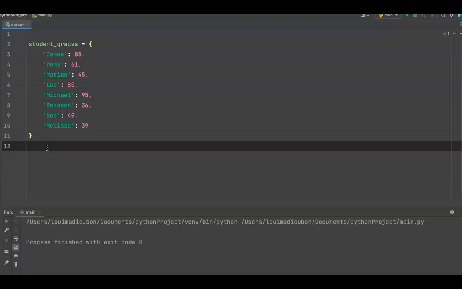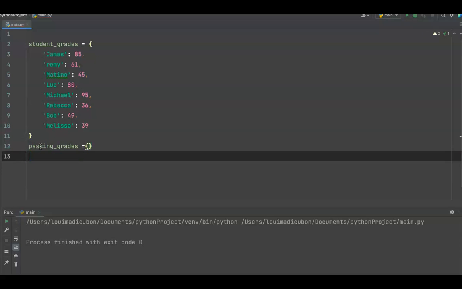Okay, so we need to start by creating a new dictionary. We're going to call it passing grade, equal curly braces.